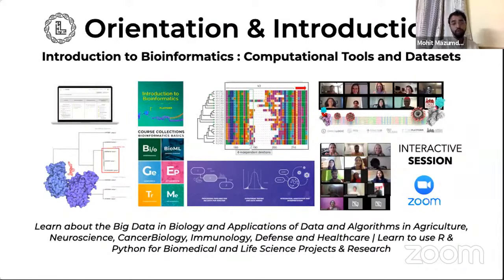After the program registration, and many of you might have already registered, in the first week we will have an orientation and introduction session. In this session, we will collaboratively work with students to complete their academic profile on Learn Omicslogic and set up accounts on the Big Data Analytical TBioInfo platform.